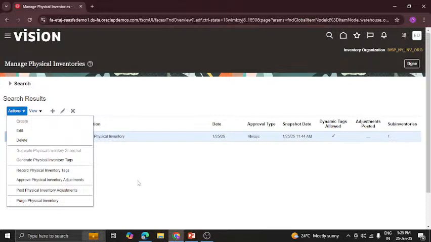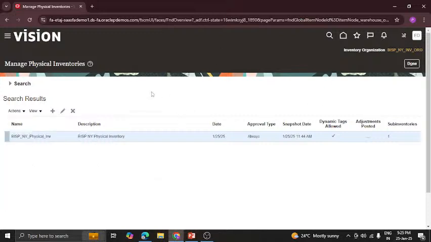Now we have to check whether the item quantity matches, that our adjustment has been performed or not. So for that we will go to item, manage item quantities.